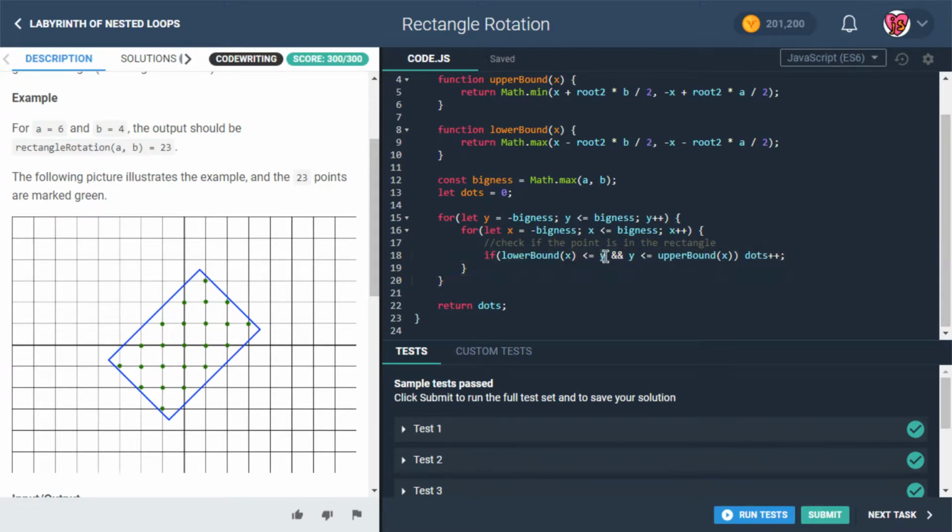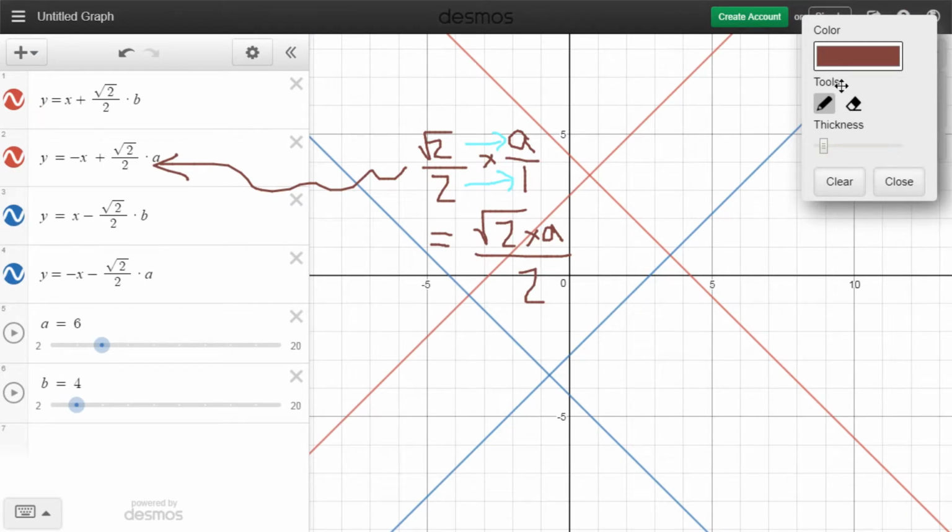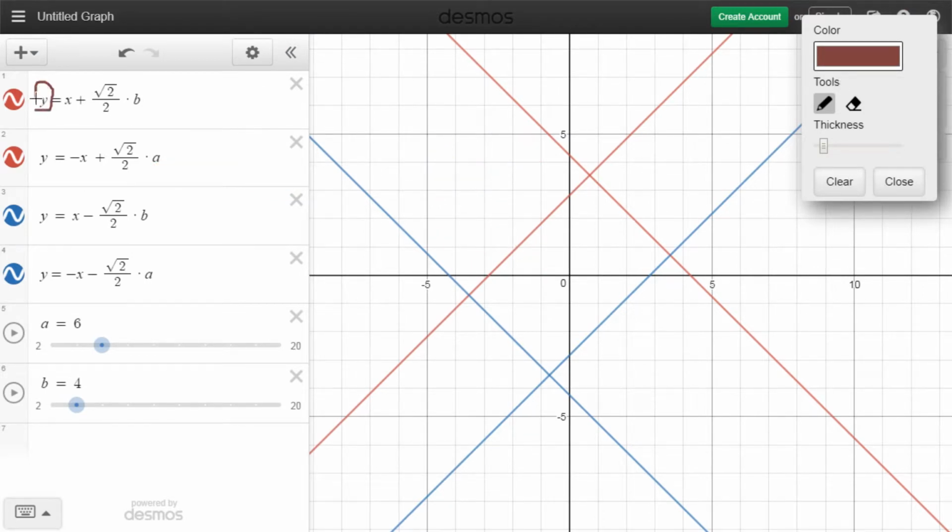In case you're wondering, why are you comparing the y here to the lower bound of x over here? Well, it's because these are both equations of lines, right? In other words, we call these relations in math. It's a special type of equation called a relation. We call it a relation because it relates one variable to another variable. In other words, if we have an x value, we can determine the y value. We can find the y value using this equation, using this relation. So that's what a relation is good for. It's good for basically converting one value into another. It's good for showing how two values are related to each other.